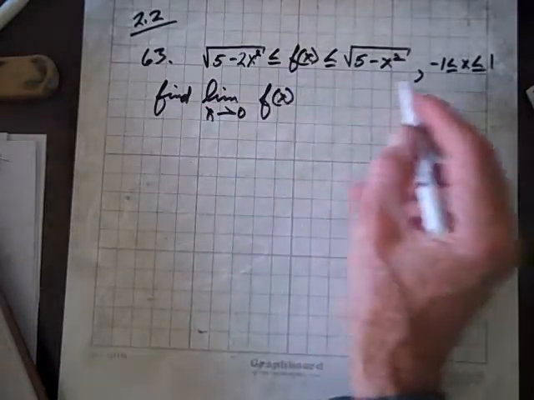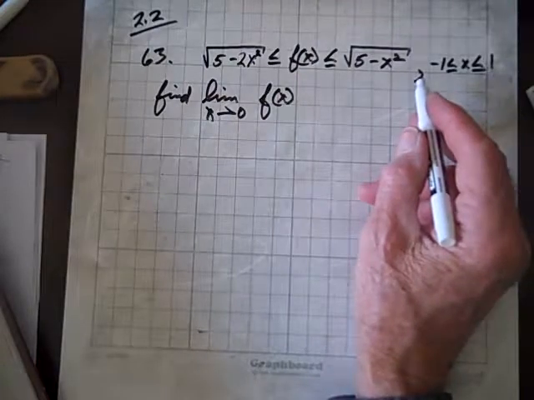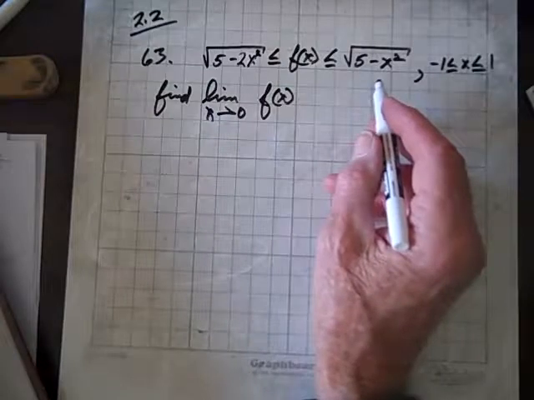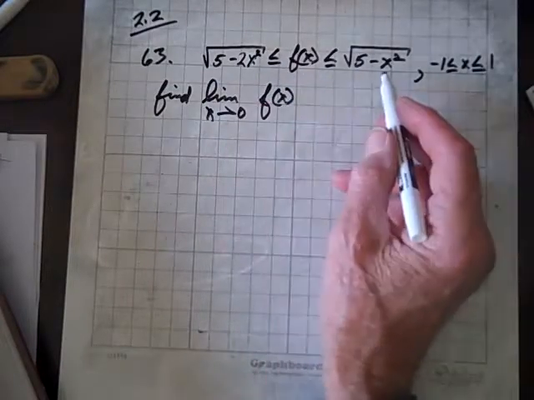So, here's what we'll do. We'll take, this is called the sandwich theorem, or the squeeze theorem, by the way. We'll take the limit as x goes to 0 of every term. What we do to one term, we have to do to all the others.